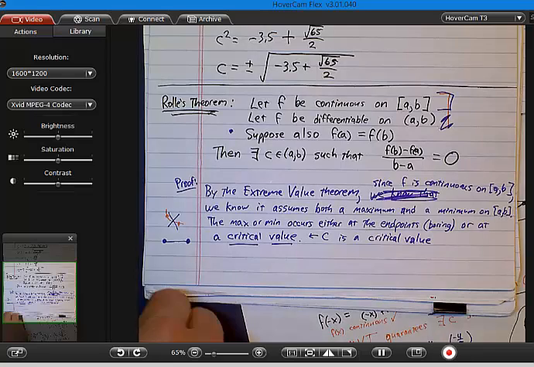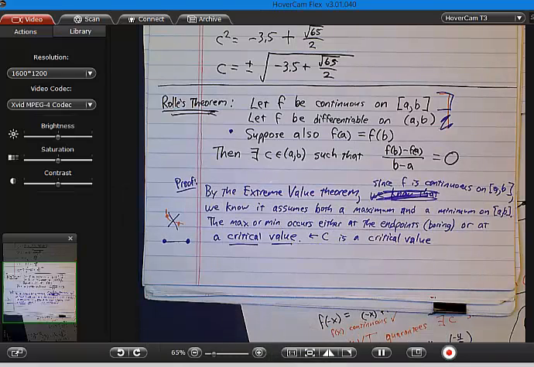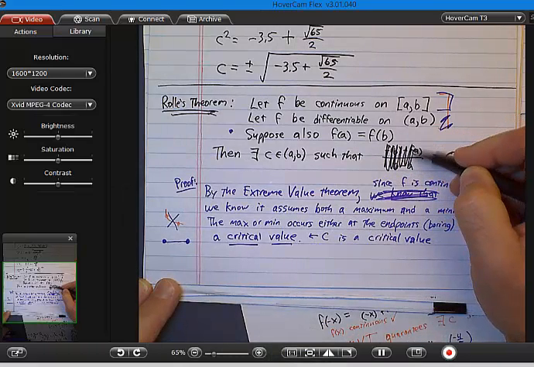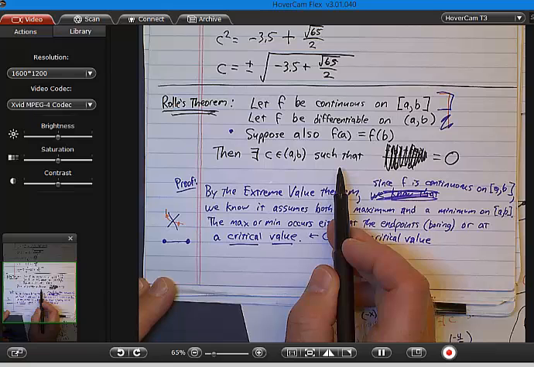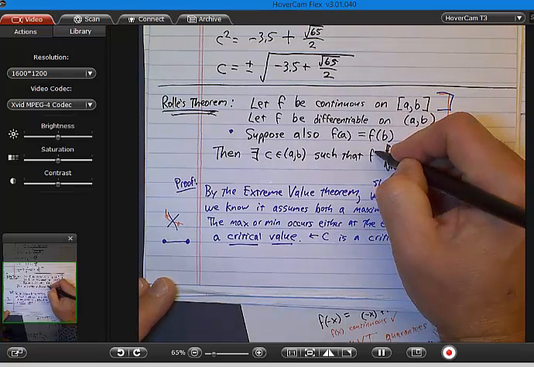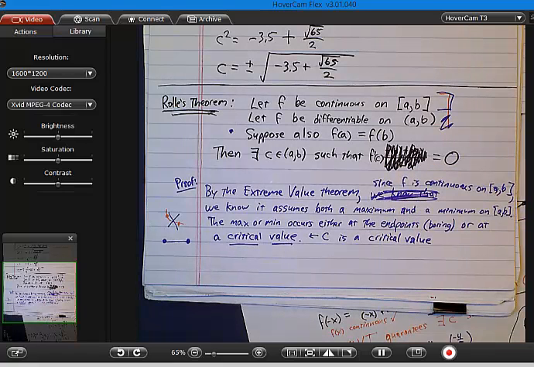Oh, you guys, I screwed up the whole theorem. I can't believe it. Look at this. Do you see the difference? Look at the way I wrote it down. What's it supposed to say? There exists a C such that f prime of C is 0. No wonder. That's what it's supposed to say. It's supposed to be more like the mean value theorem. There exists a C such that f prime of C is that crazy fraction. Well, this one is, there exists a C such that f prime of C is 0. Sorry about that.